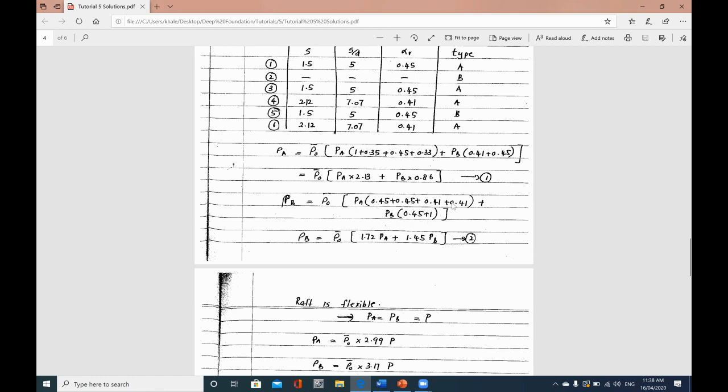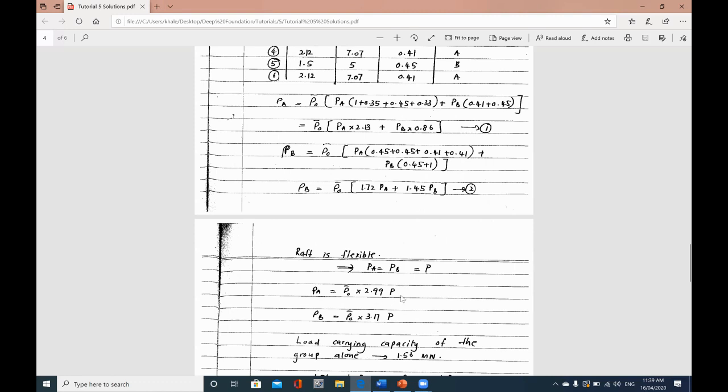And then if we put the value of PA as the same as PB, we can add everything inside the brackets in equation 1 and equation 2. So we can add 1.72 plus 1.45, because this symbol is the same as this one, because we have identical loading on the pile. So PA will be the same as PB, so we can put it as a P value. So we got two equations here. Rho A, which is the settlement of type A of the pile, is equivalent to rho naught prime multiplied by 2.99 the load on the pile.